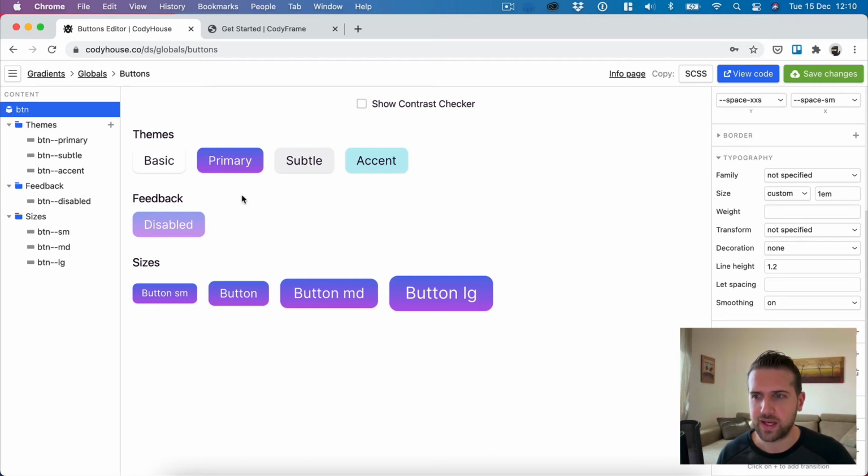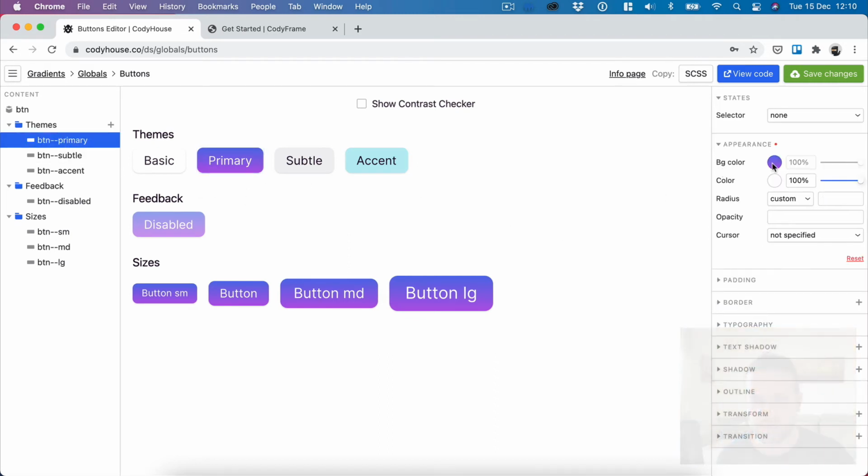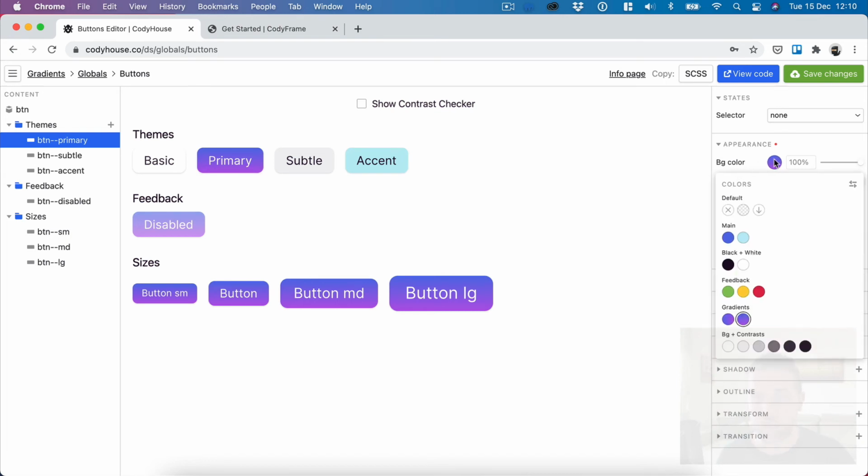The way you apply a gradient to a button is by selecting the button and then changing this BG color here. Now you have a new section here called gradients, and we actually include two options for each gradient. One is a linear gradient going from left to right, and then we have a linear gradient going from top to bottom.